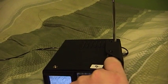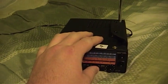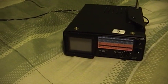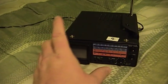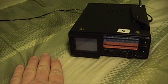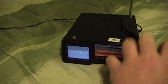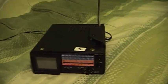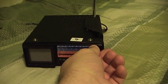Far more useful today, in our world, is the radio operation, because analog radio broadcasts are still, and hopefully will be for some time to come, readily available. As you can see, the CRT gets turned off. I don't think it keeps the CRT heater or anything going, because if you turn the television switch back on, you do have to wait for the little tube to warm back up again before it displays anything. It has a nice little dot that appears when it shuts down. Anyway, here is tuning on the FM broadcast band.